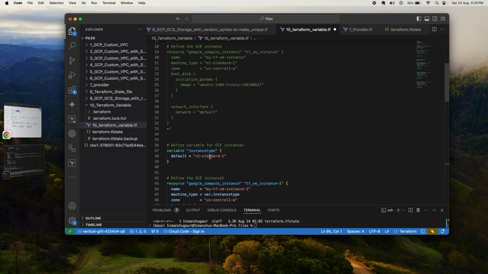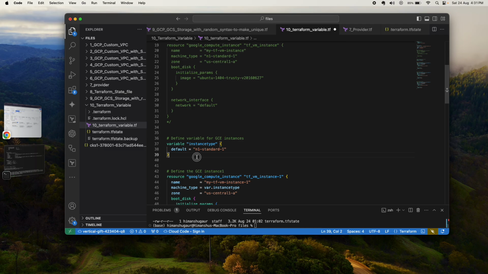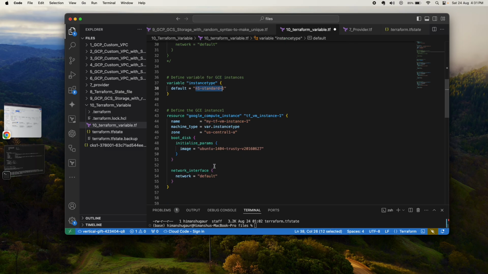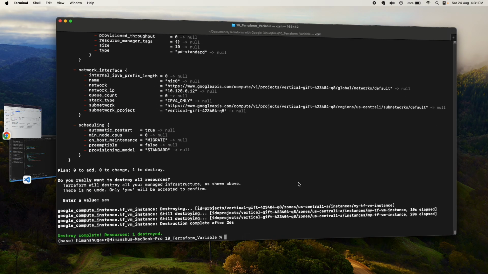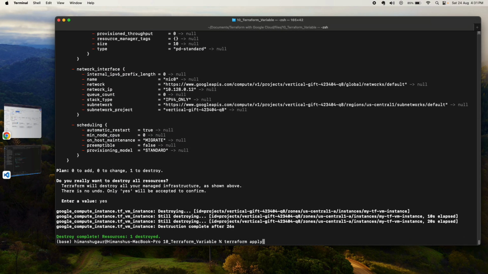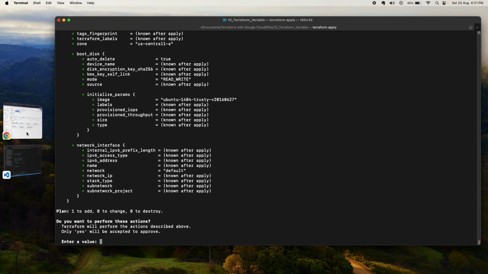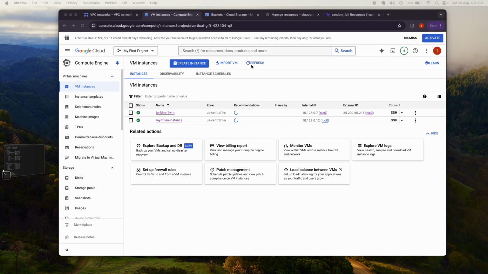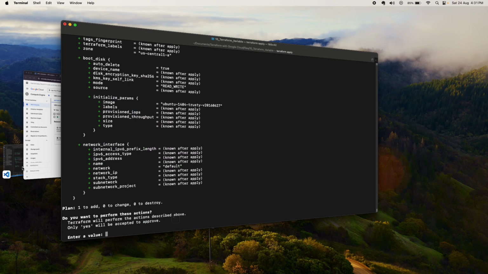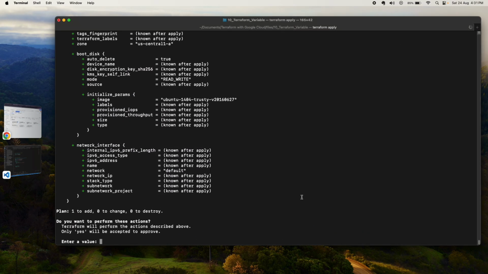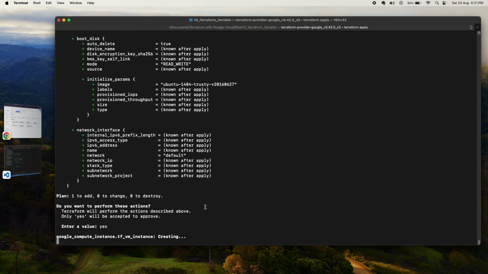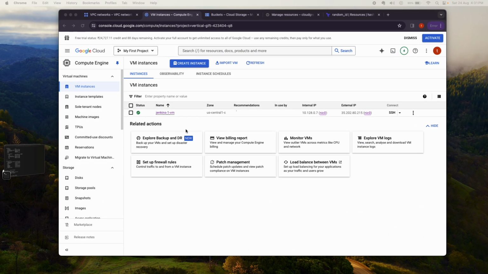If any requirement comes to change the machine type, I directly replace the value over there and it is automatically picked up by all the instances. Here I have only a single VM available, and if I fire Terraform apply, it will create three different VMs, all having the same machine type.